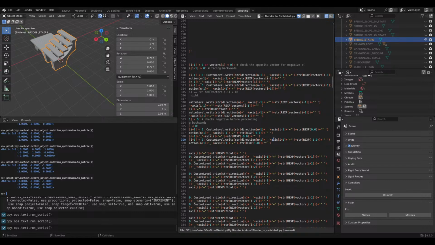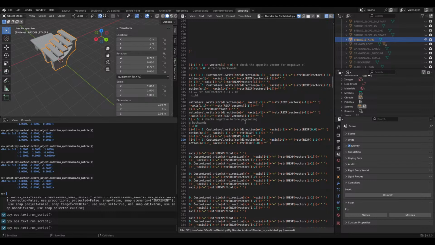So the funny thing is, the y for the forward vector will never be anything that's not one. I mean, anything that's a one or a negative.